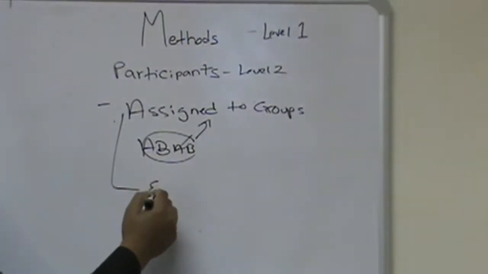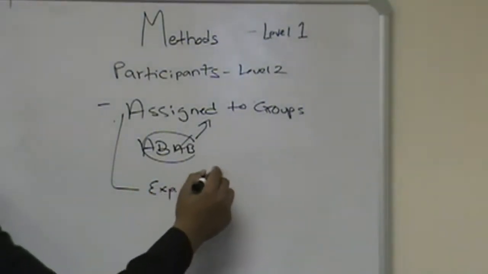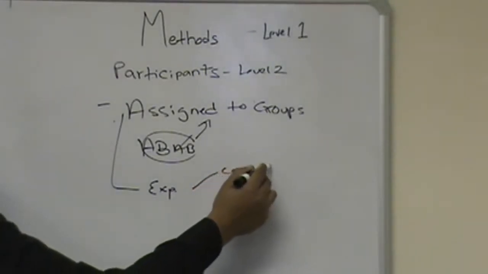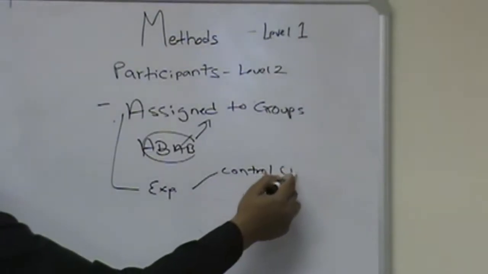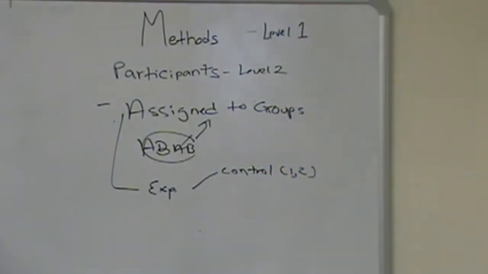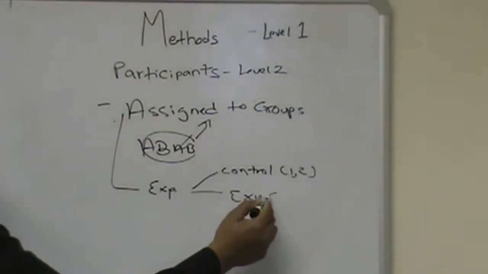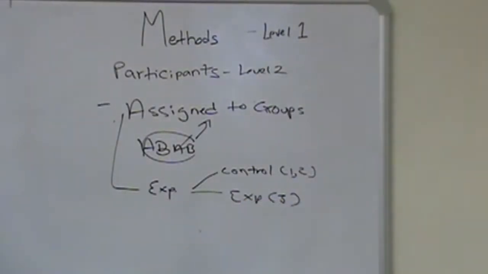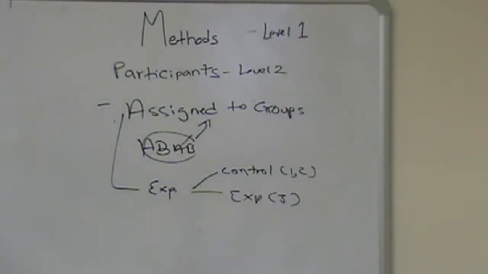But if you're doing an experiment, how many groups were there? Was there a control group? Well, there has to be for an experiment, but maybe there was 1 or maybe even 2 control groups. How were they assigned to those groups? How many experimental groups were there? Maybe there were 3 experimental groups. I've done situations where I've had 5 experimental groups and 1 control group. And these all need to be explained as to how a participant landed in one of these groups.